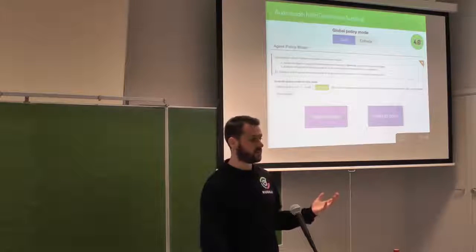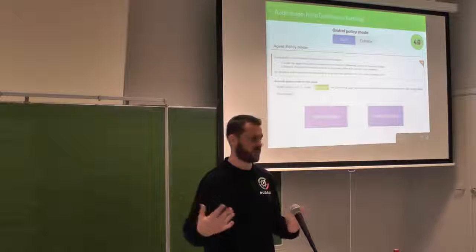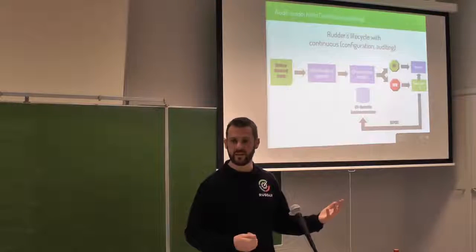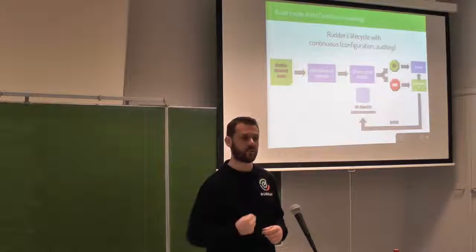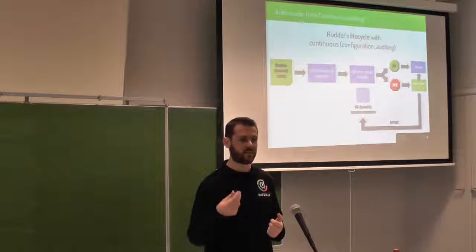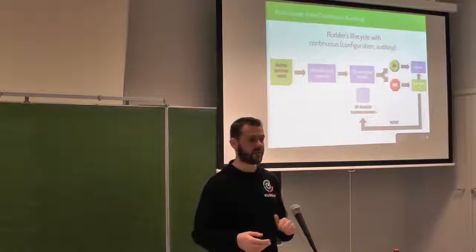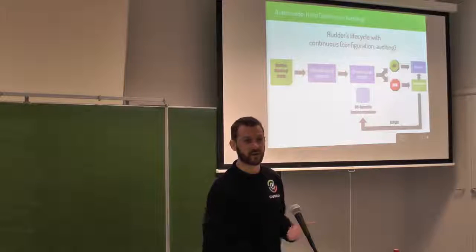So that can be used node by node. We can say one node is audit only or enforce, or policy by policy. So my SSHD config, I just want to audit it, but not enforce it. This means that the general lifecycle in Rudder looks something like this. We define the desired state, probably via the web interface, maybe via the API, maybe through a git commit with a new technique or some NCF methods. That gets distributed to agents that come and get those policies from the central server, always pull, who will check state locally. Those of you who use Rudder know that we have a load of methods, NCF methods, that will vary the way we check things depending on each OS. And then either that's okay, we send a log back saying that's okay, or it's not okay, and then either we remediate if we're enforcing configuration, or we just send a message back saying it's not okay if we're auditing. Very simple.